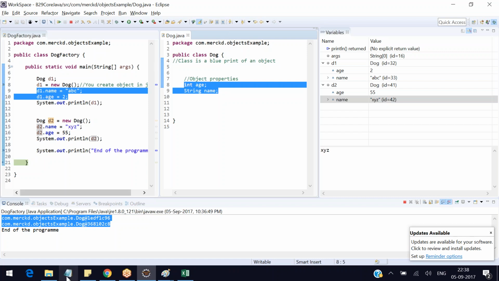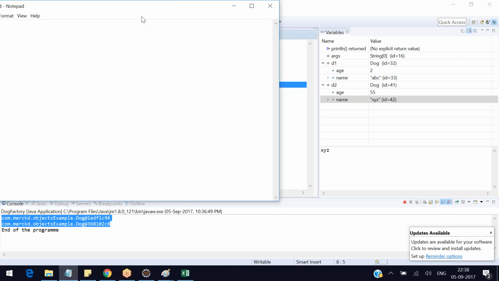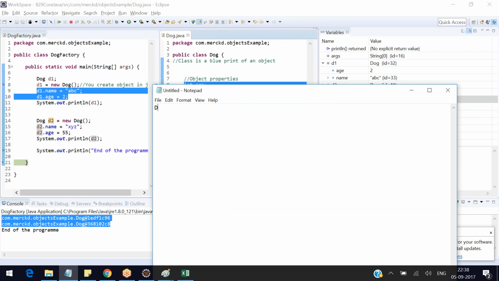Now there is something called descriptive programming and object oriented programming. At that time you will know why we are creating the objects.